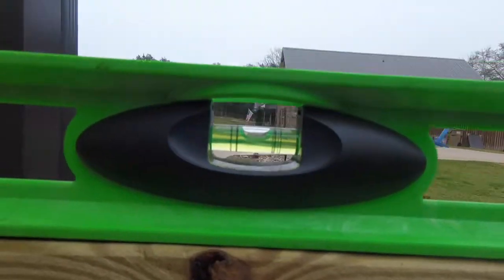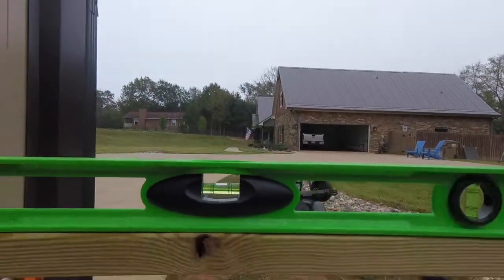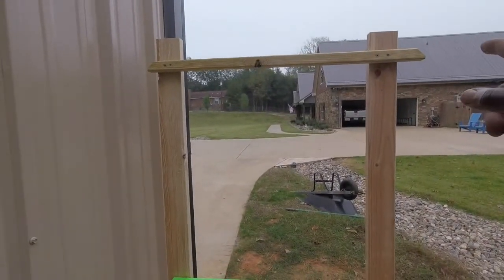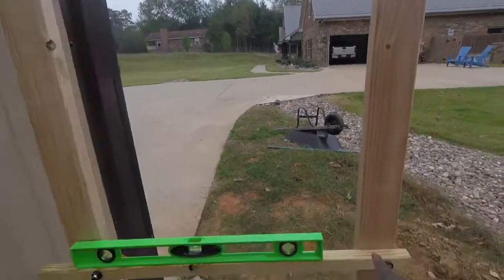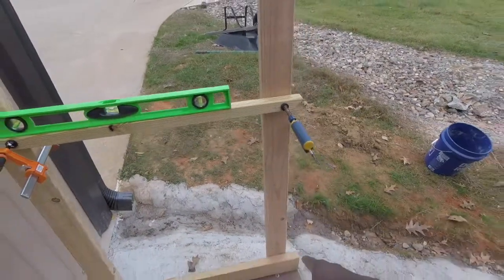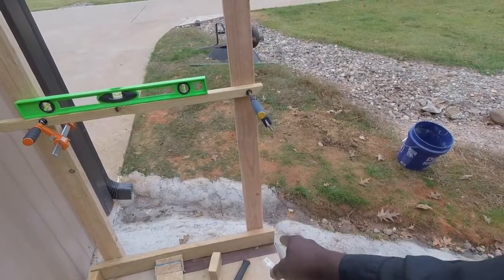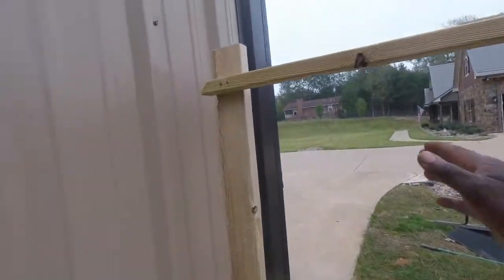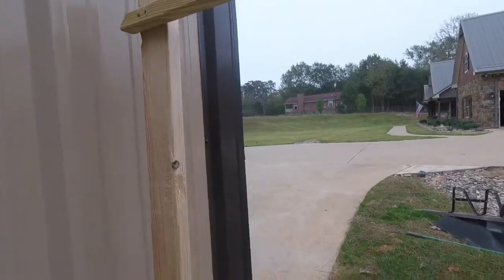But there it is, the wheel level. I'll put that right there. And then we have one over the top here. And basically this is kind of halfway. This is 32 inches, which is 5 feet and 4 inches, I believe, down to the bottom. These 2x4s are 6 feet long.